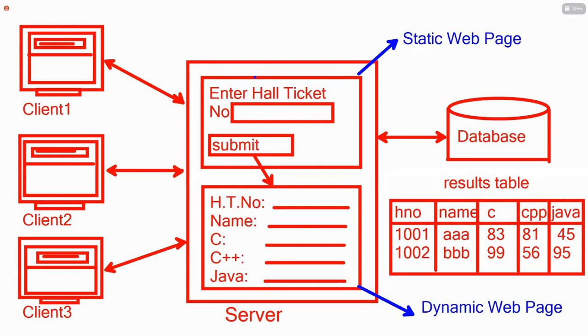Server. Whenever a request comes to a static web application, what will the server do? It sends the program to the browser. Whenever a request comes to dynamic, it sends the output to the browser. It executes in the server only, only the output is transferred. That is dynamic. For developing static, can I use only HTML? Yes, it is possible with only HTML. Dynamic? No. Java is compulsory, servlets, JDBC, all will mix.